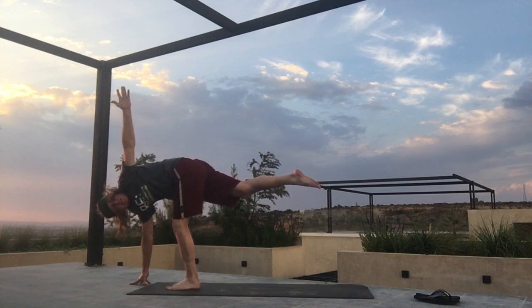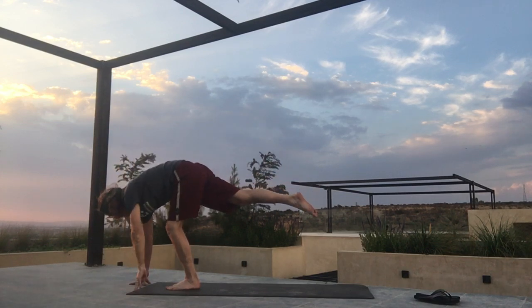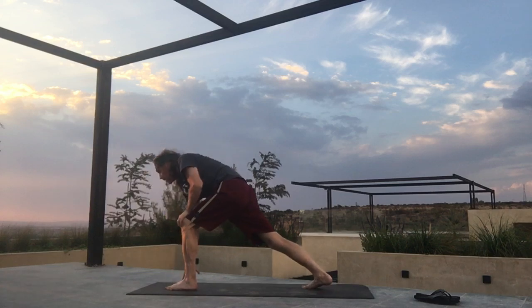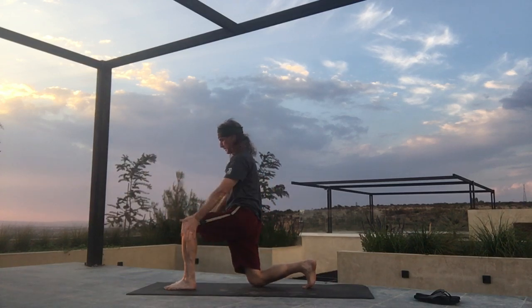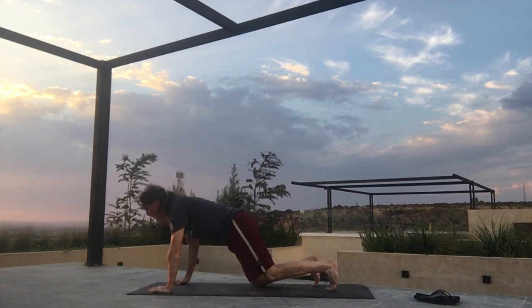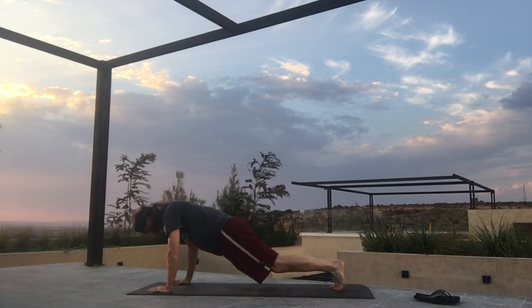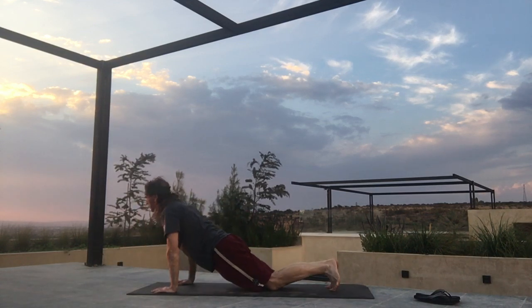Keep breathing nice, long and slow breaths, even breaths. Inhale, bring it down, step back. Whoa, crescent pose. And then we step back to plank. Vinyasa. Do downward dog.